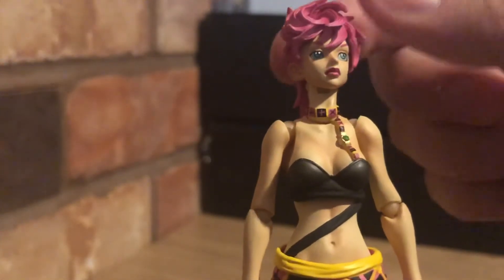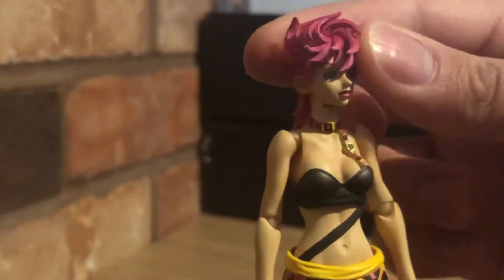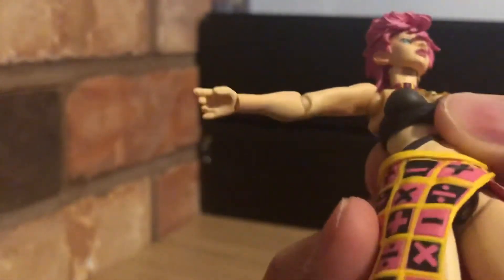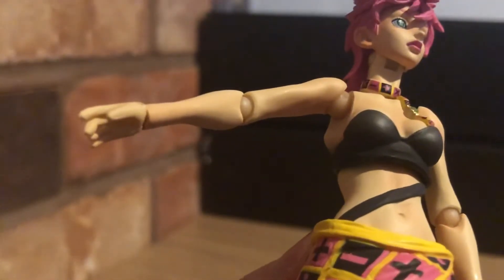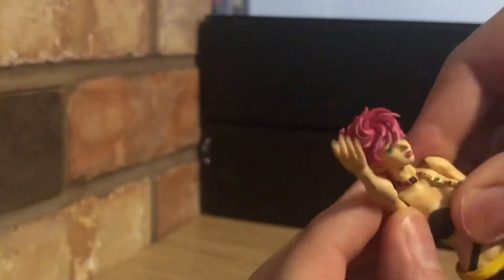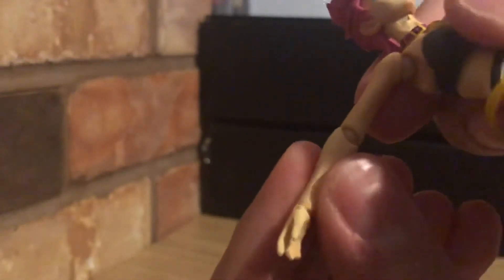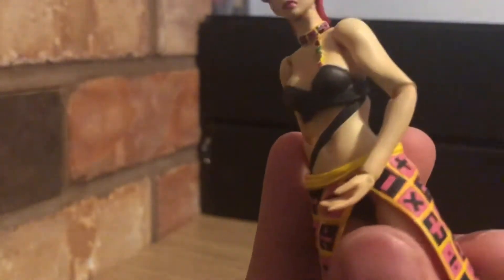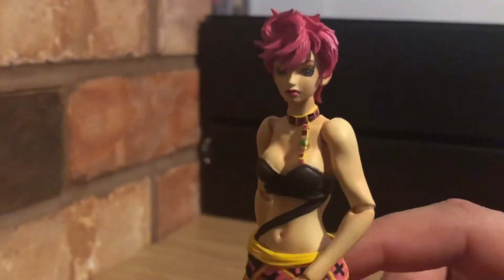You also get a neck ball joint that's very thin, so be careful. You can move it forward and backward for extra range — looking up or down at enemies, slightly off to the side. For the arms, you can go to just under 90 degrees; you can go further depending on where you point because she's very small. The joints are extremely tiny so be very careful. You can swivel all the way around with the arms, all the way up. You also get a swivel at the elbow, and if you're very careful you can bend that joint to 45 or 90 degrees — nice action pop star poses with Trish.